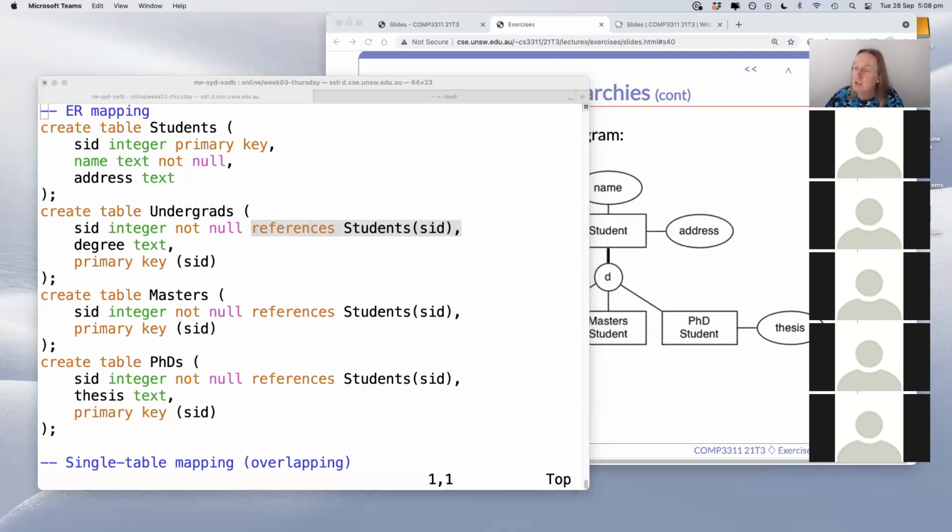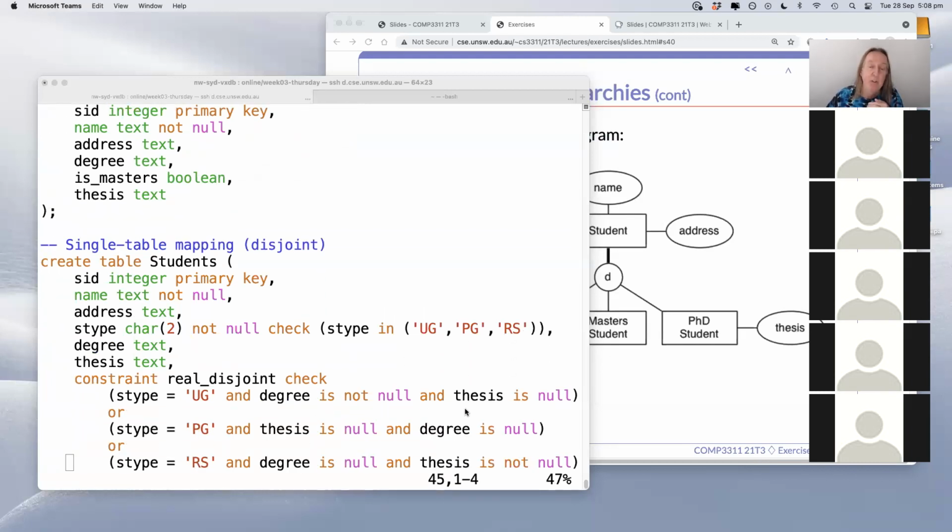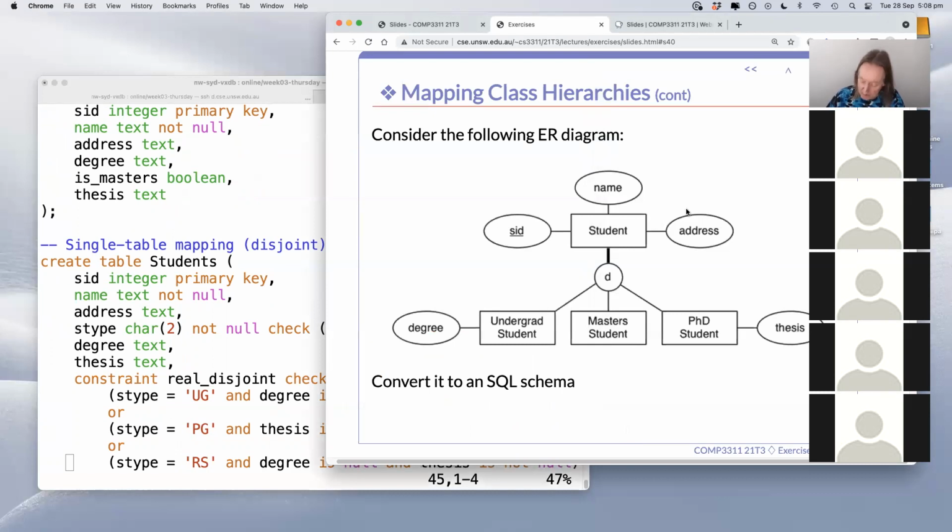No, I see now, it's all scrolled up here. Yeah, that's pretty much the reason. I mean, you could if you wanted to. Total participation, because they have to be part of either. Yes, correct. That's why that is not null. So that forces you to say what they are. And then having said what they are, then we can do this check down here. Right, enough on those mappings.